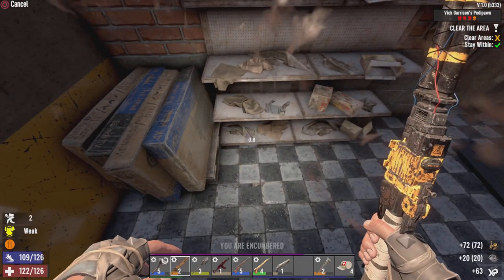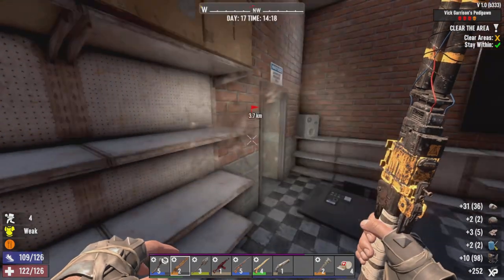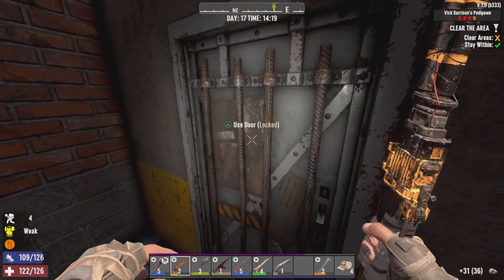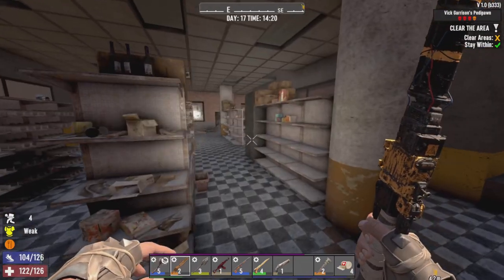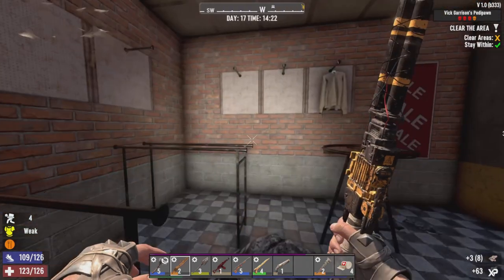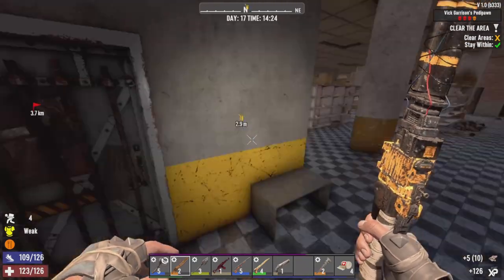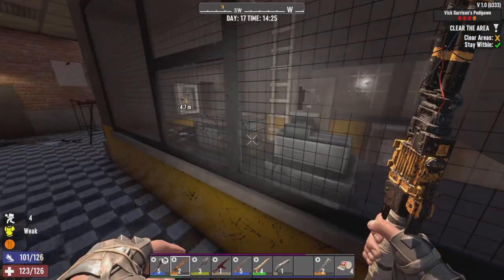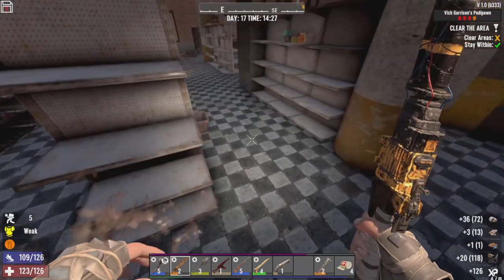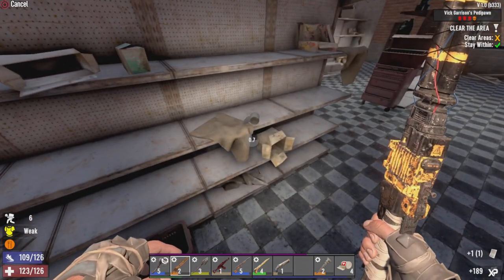Might as well search these shelves up just in case. Some good stuff, and one thing I noticed is that I'm kind of lacking on cloth a little bit. Nothing there. Let's just check these clothes racks. Like I said, cloth's important. It's one of those you're gonna be getting. There's the main loot stash. You're gonna need it for duct tape and glue later on. A lot of stuff requires it.